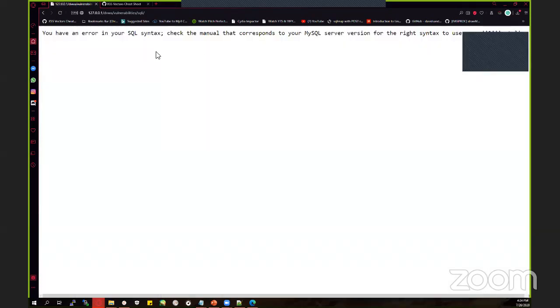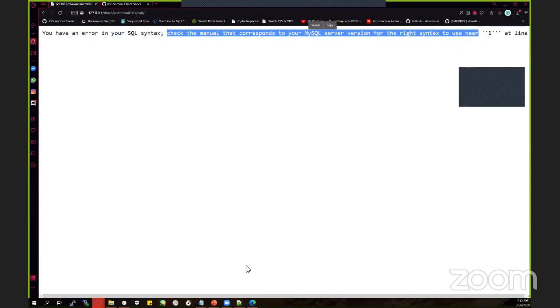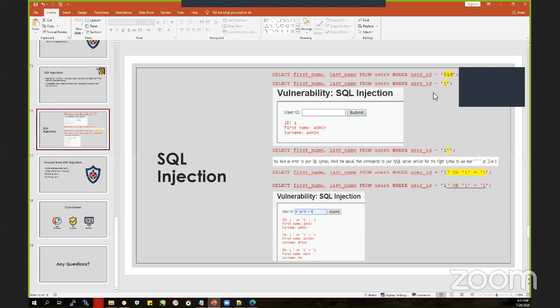There we got an error. So this is a SQL error, but for me it is a SQL injection vulnerability inside the web application. So what it looks like when you see the query like this.